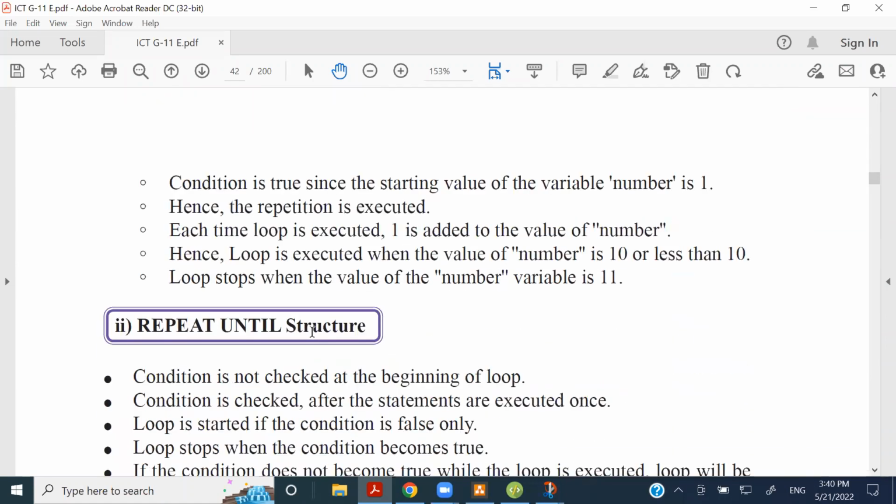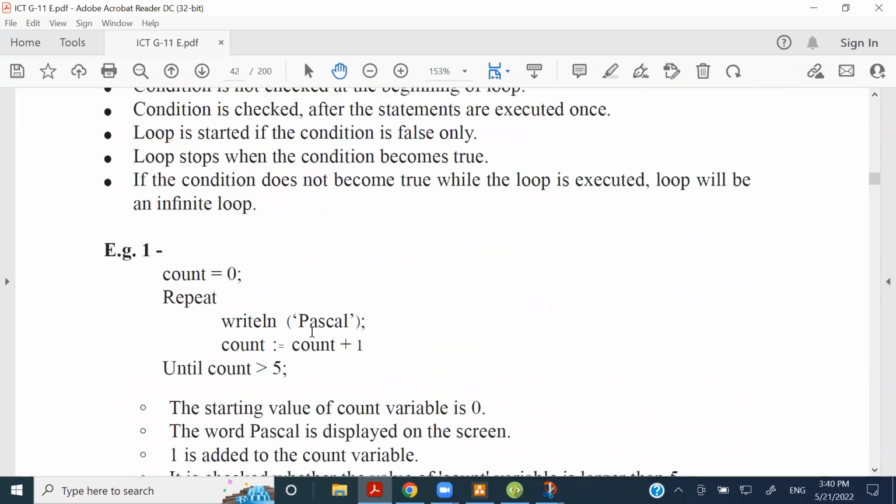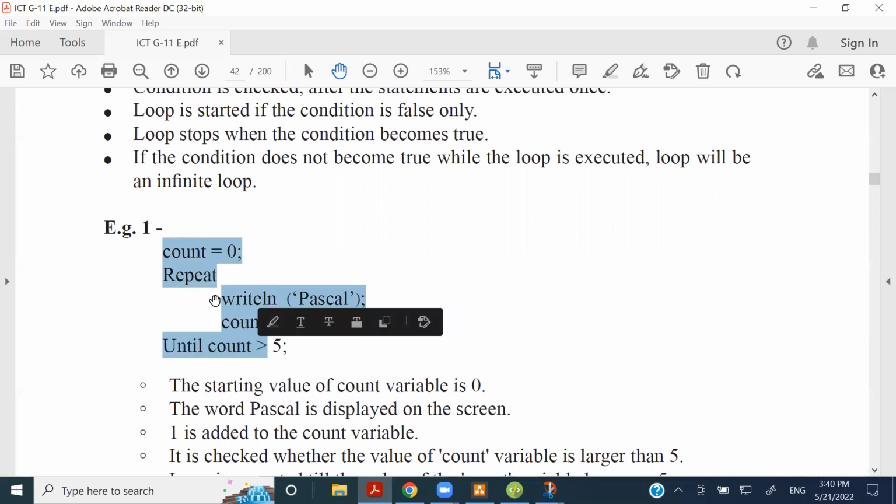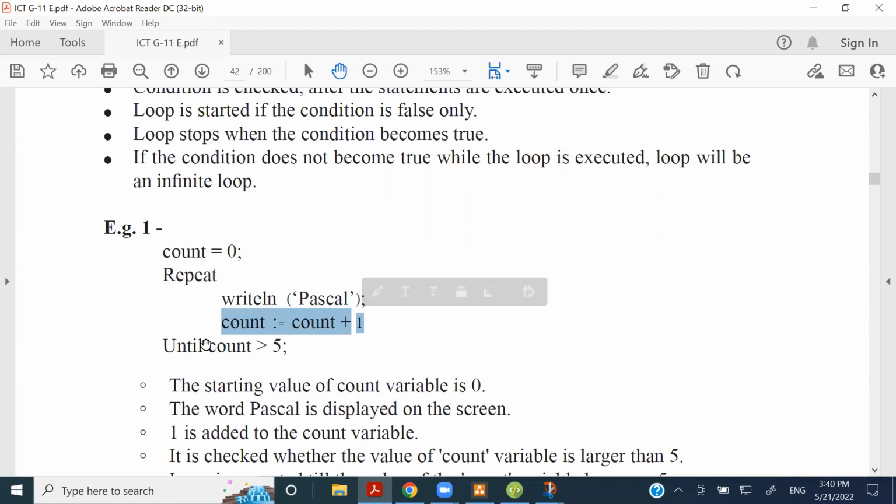Now, when it comes to the repeat until, it goes the other way around. The repeat keyword will be here, the until keyword will be at the end, and over there at the right hand side, the condition is defined. So when the execution happens, it will execute the repeat keyword, this line, the next line, and then check the condition.